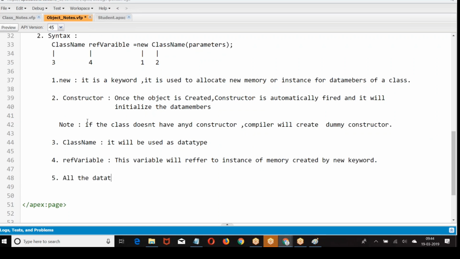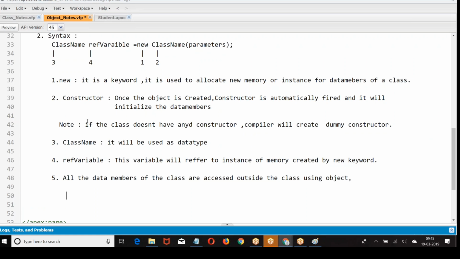All the data members of the class are accessed outside the class using an object.